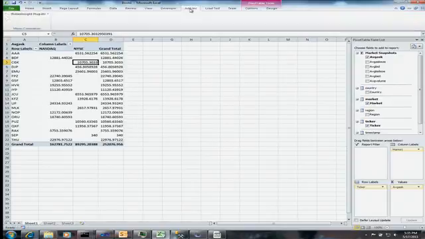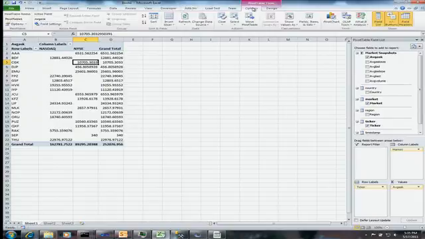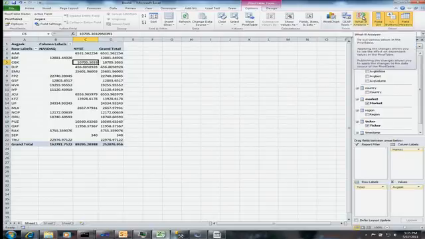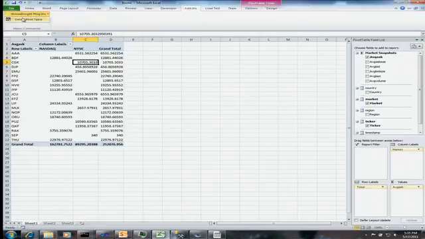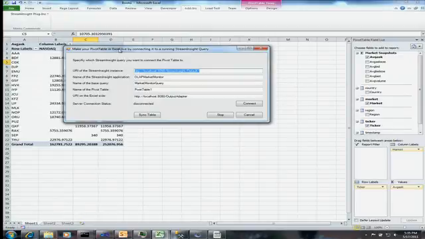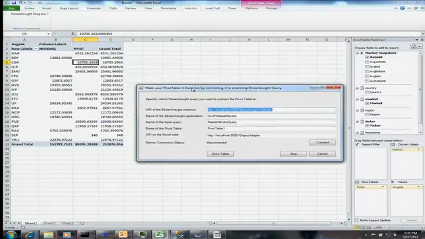Now, if I'm interested in making this a more real-time experience, the first thing that I would want to do is, for instance, to enable what-if analysis so they can actually make changes to the content of that pivot table that we are currently working with. Let me do that real quick and also enable the automatic recalculation here. And then I've written a little plugin for Excel that allows me to connect to StreamInsight, to the query that's currently running in the background, to consume result data from that query and overlay it with the pivot table that we are currently looking at. So let me connect to the StreamInsight engine that's running in the background here.